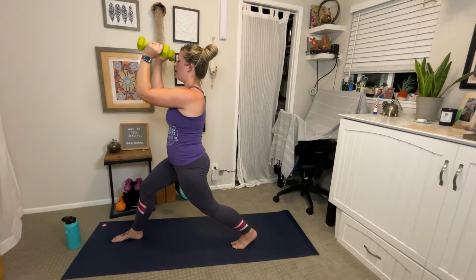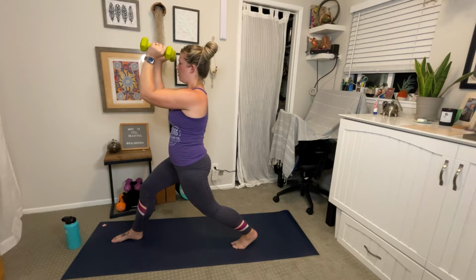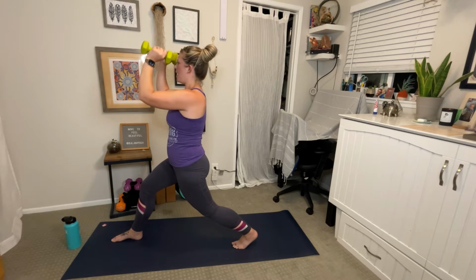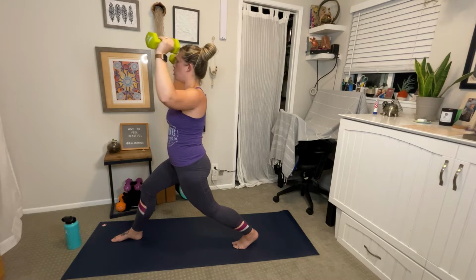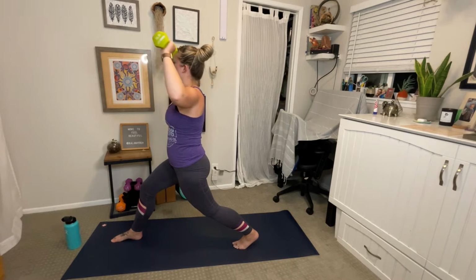So elbows are bent 90 degrees, forearms are parallel to one another, and weights are right in front of your face. Squeeze that low belly in and up, stabilize through the base, and then with control, slowly begin to open the elbows up wide like a book, and then close them to in front of you. Let's do that a few more times.